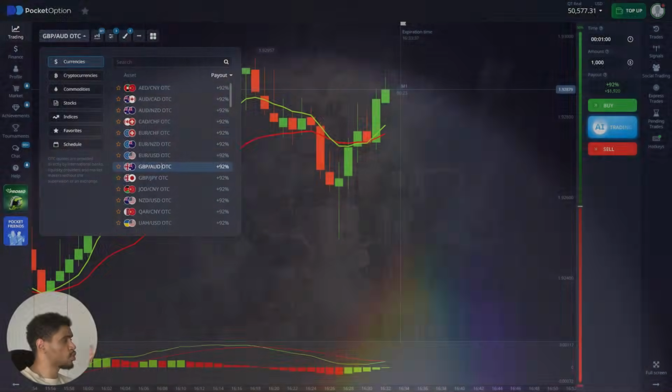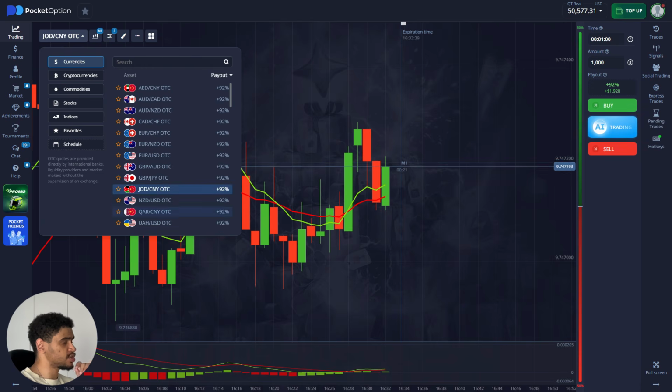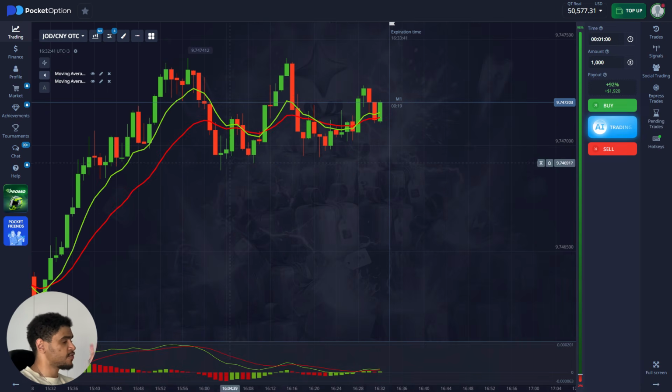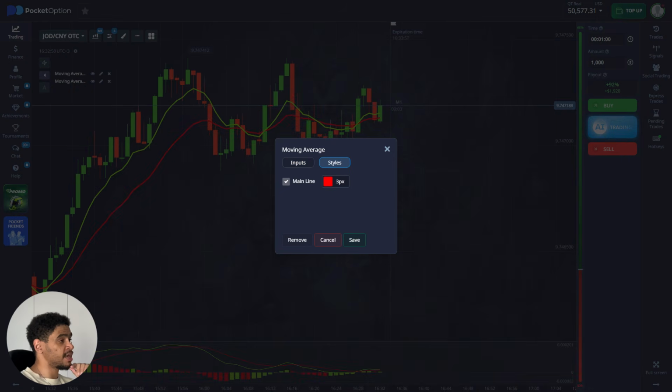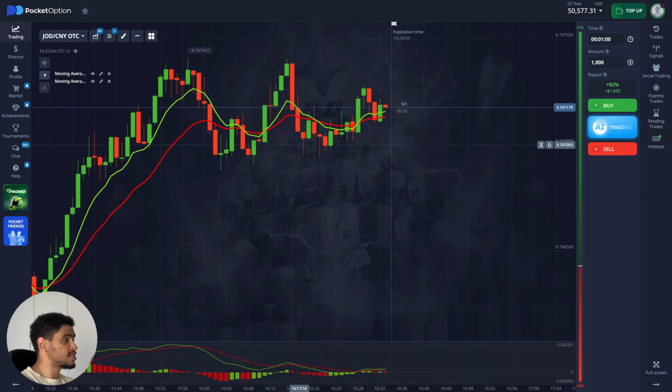All right, so I'm going to explain to you how to take trades with this strategy. First of all, MACD as a standalone can be a good indicator, but you still need extra confirmation in the form of a pattern, a candlestick pattern or a chart pattern, to really enter off MACD alone. But what you can do is add 21 EMA, and you can add 9 EMA with different colors obviously, and you can use these EMAs as your entry point.